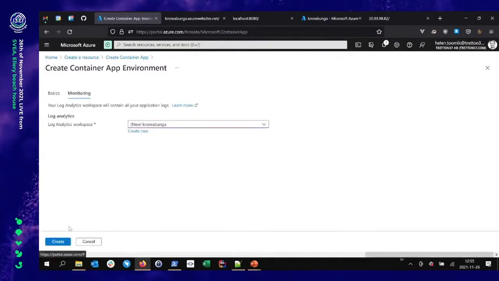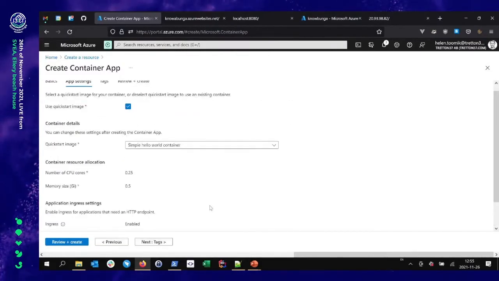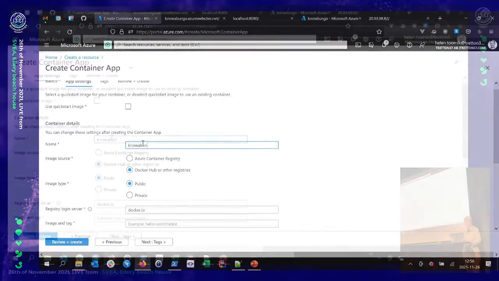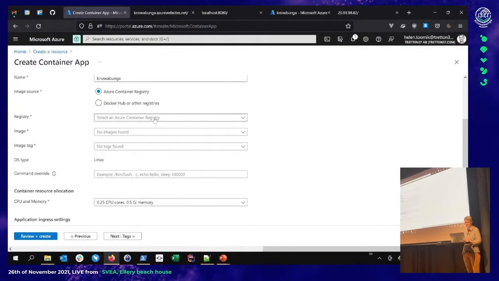Okay. Knowabunga. Yes. We again don't want a quick start image. We want our own. So we call it Knowabunga. We get our image from the container registry, our bucket with Docker images. Give us Knowabunga. Give us containers in Azure, v1.